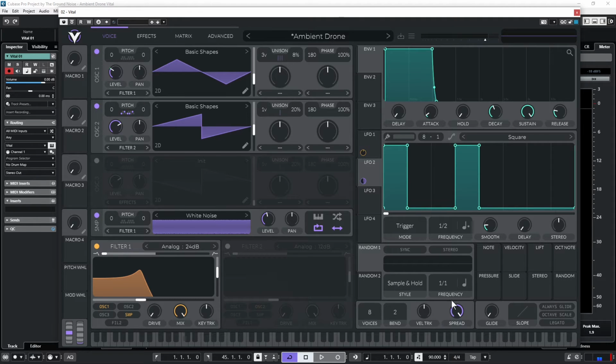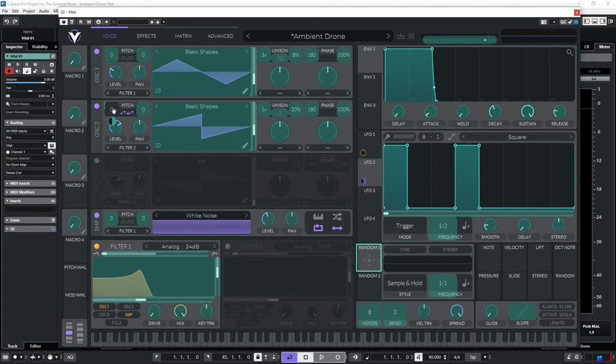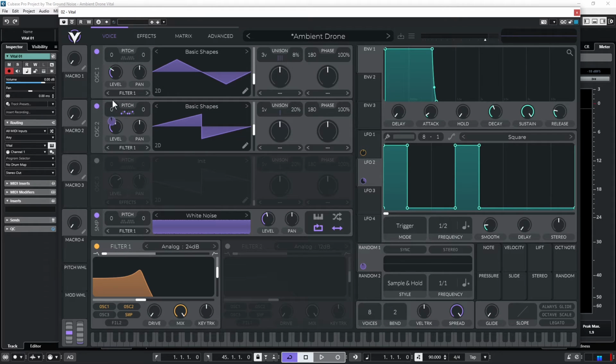I think maybe I go 1.5 bars or something like that, and move it to the pitch. And I also send the oscillator 2 to filter 1, like all the other stuff.